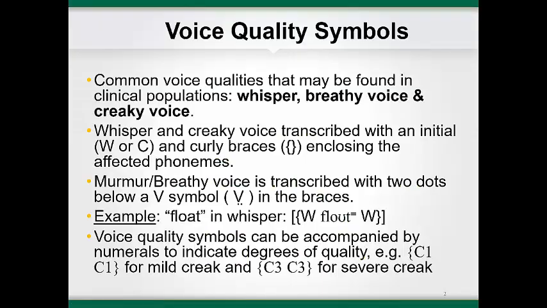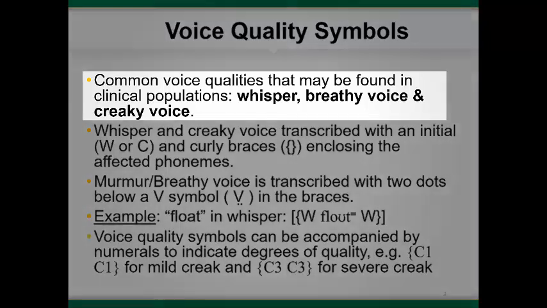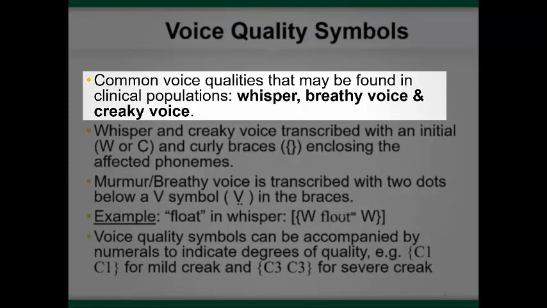Our normal speaking voice is known as modal voice. This is the voice quality that most of us use most of the time. Our highest pitch voice is known as falsetto, and when we switch to our lowest pitch voice, we typically use a voice quality known as creaky voice. We are also able to speak in a whisper and in a breathy voice quality.